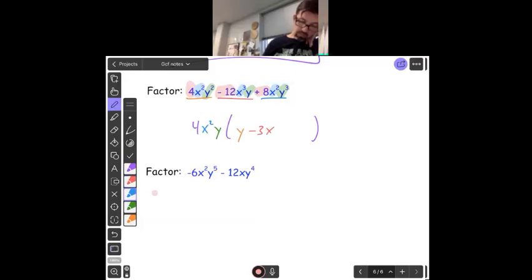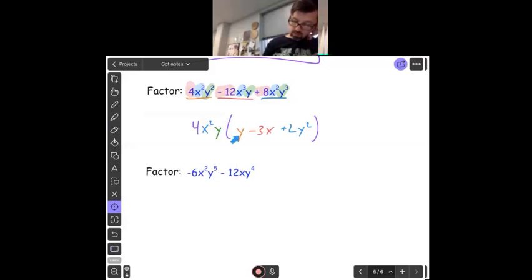And the last term, so 4 times positive 2 would be 8, plus 2, and x squared. So the same number of x's, y and y cubed, I need 2 more y's. So 2y squared. Okay, so then I want to check to see if I can do the complete factorization, so look for anything that's common still. This has a y and this has a y, but that doesn't. So they don't all have a y. There's a 1, a 3, and a 2 here. 1, 3, and 2 do not share any common factors besides 1. So we did everything we could.